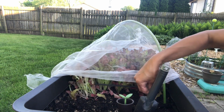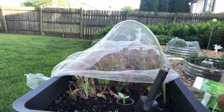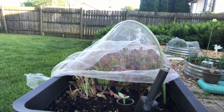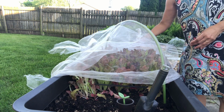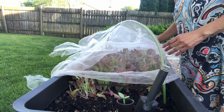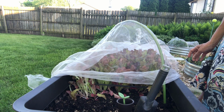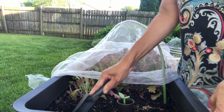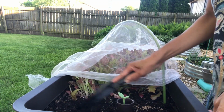Leafy green vegetables are heavy feeders, so this is a container. They probably depleted pretty much everything in this planter. So I'm going to be planting up two sides of this, and I'm going to leave the lettuce standing for now because it's in great condition. It looks nice and healthy, except for the places where I actually cut. We're gonna add some nutrients back in here.